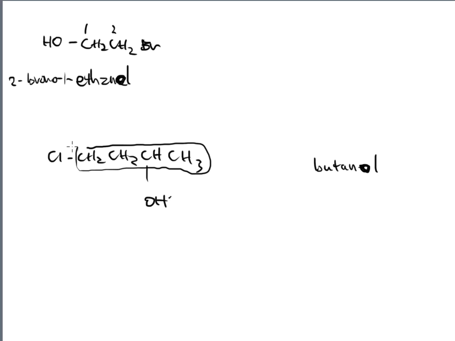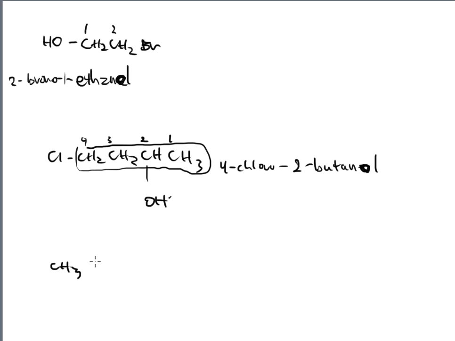So I don't want a number to the left. If I do, that gives my OH group a higher number, and that's something that I don't want. So because we're giving it priority, because I'm naming it as an alcohol, I want to give the OH group the lowest number possible, and that is a 2. So this is a 2-butanol. And then on carbon number 4, I have a chloro group. So 4-chloro, 2-butanol is going to be the name of that structure.